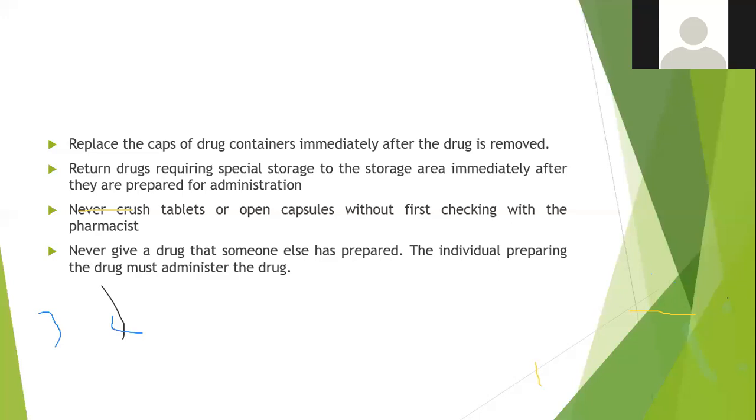Another important thing is you should never crush a tablet. Never crush tablets or open capsules without first checking with the pharmacist. There are some conditions whereby you see tablets come in coated forms. And there are reasons why it comes in coated form. It is not just for fashion. It is not just to beautify the drug. Most times, because of gastric irritation, because of the absorption of these drugs, they come in coated forms. So you have to check with your pharmacist, confirm with your pharmacy before you crush those tablets. Some of these tablets, especially the coated ones, when you crush them, it reduces the rate at which they are absorbed and can cause gastric irritation. So never crush tablets and open capsules.